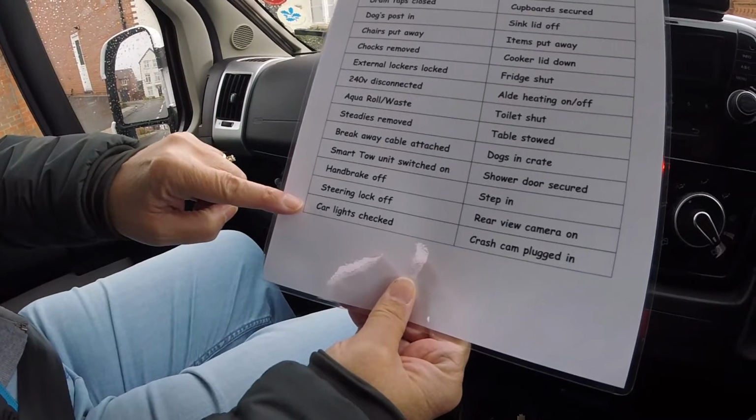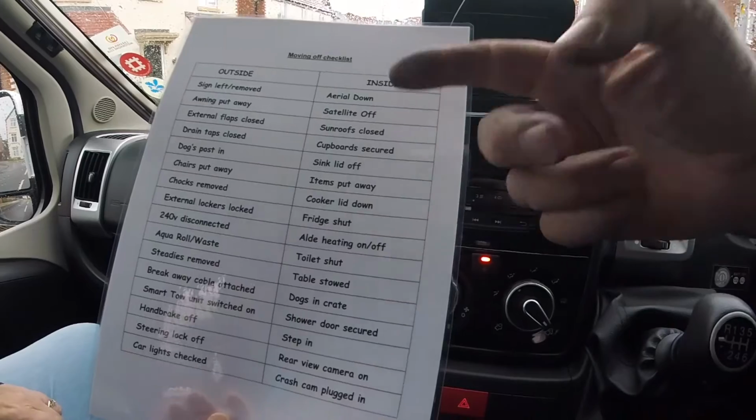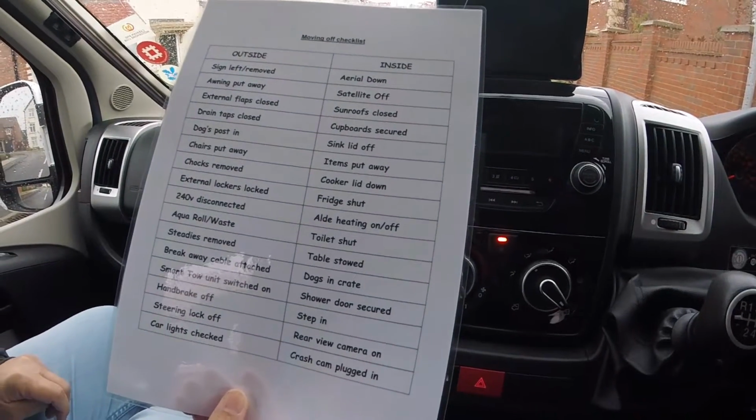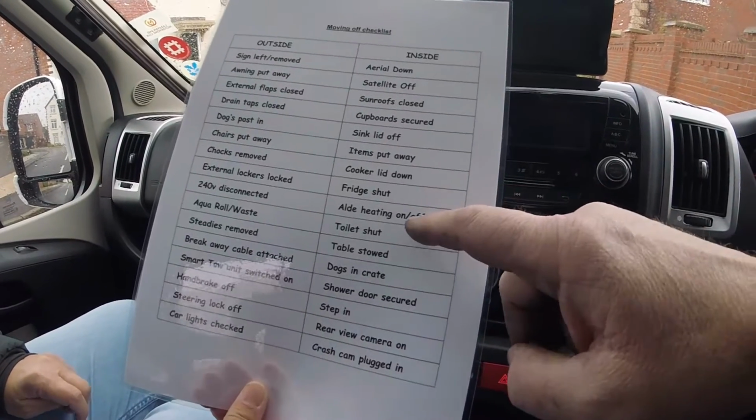We've checked the car lights. So that's it, and the rest of it is back inside, so aerial down, satellite off, sunroof's closed, cupboard secured, sink lid, items put away, cooker lid down, fridge shut. We put the heating on.